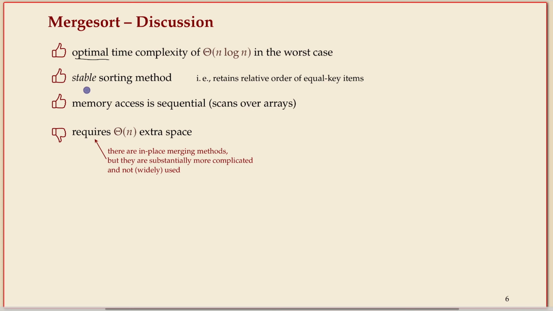Another useful property in practice that we'll come back to is that it is a stable sorting method, which means if you have several objects that compare equal, that is, A is less or equal B, and B is less or equal A, you would say that means they are equal. But it could be bigger objects. Remember the example I brought up last week, I think. You're sorting a list of employees by gender. There will be many duplicates. There's probably just a handful of different values, say.